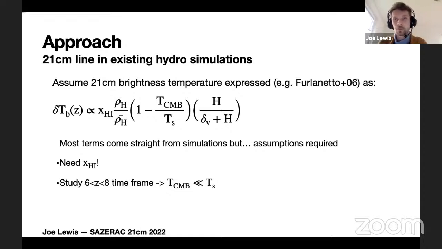And a further little point here is that for the same reasons, though it doesn't make incorporating the physical effects from the spin temperature and the gas temperature impossible, for now, starting from the simple end of things, I've placed myself in a redshift time frame where the temperature term is basically 1 and the temperature effect is subdominant.